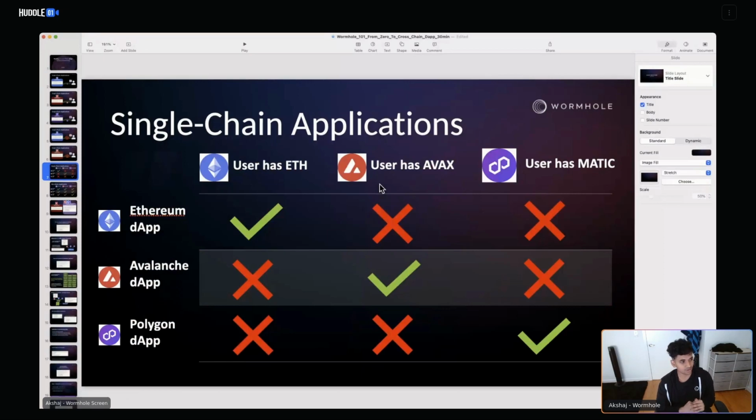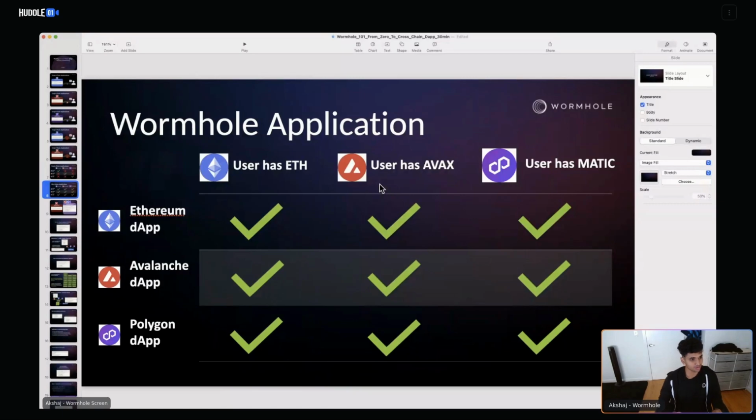This graph can be made for non-EVM as well. Like you can add Solana, you can add Cosmos chains here. It's just the case that you need the gas token of the current chain in order to interact with smart contracts on that chain.